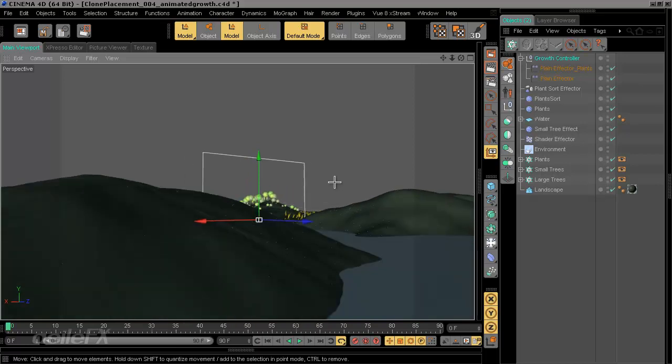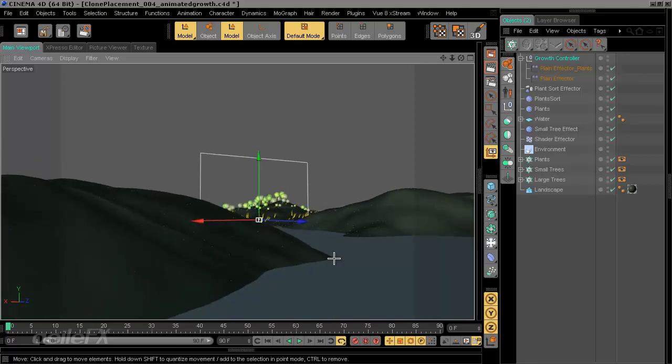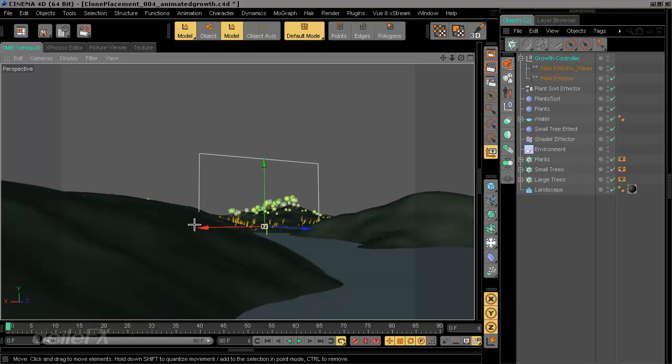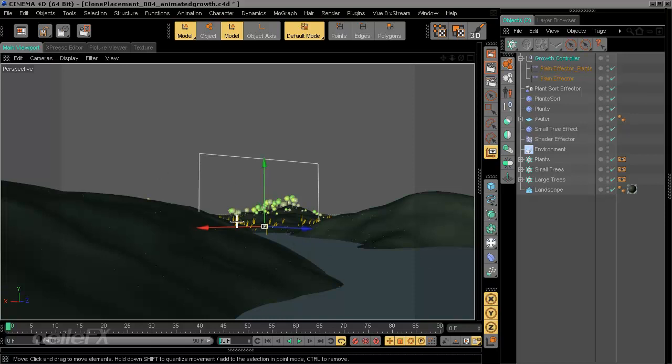And I do want it to be kind of close to where the plants are going to show, because there's another effector and technique I want to show for objects by the camera. So let's set this kind of over here. We'll have an area where the water starts to go around. And we got to figure out how quickly we want this to happen. Let's go ahead and set this up for 150 frames.